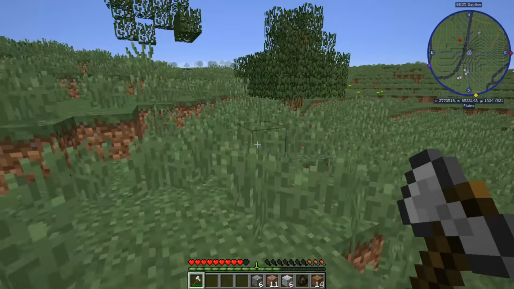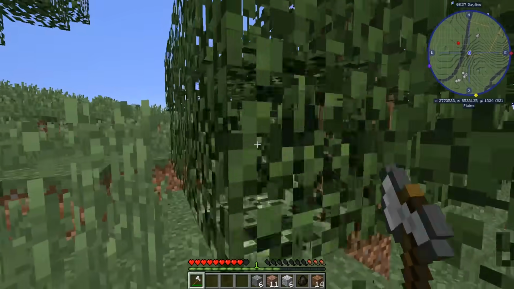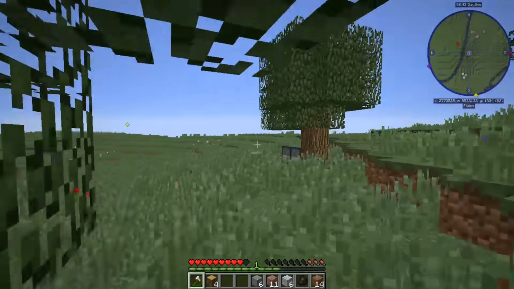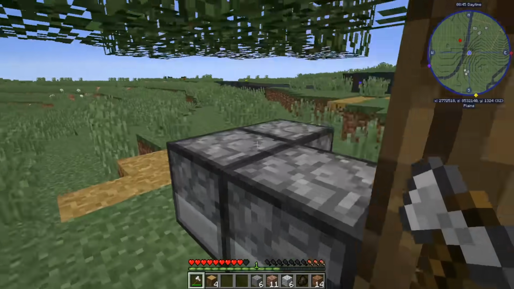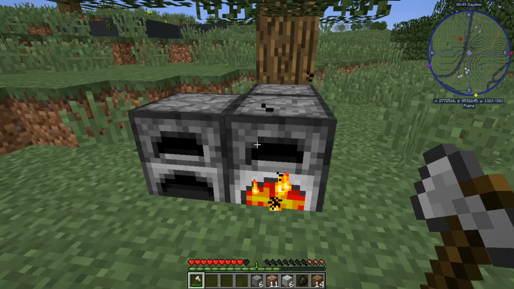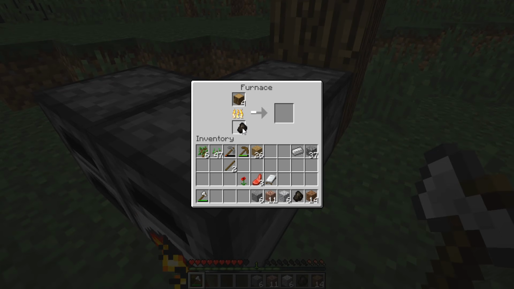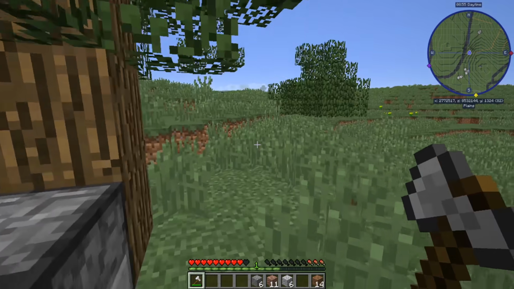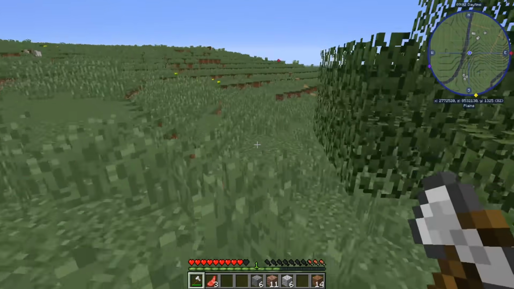Oh, actually, I don't have any more wood in there, so we gotta do that real quick. Otherwise, that's gonna be wasted. Of course, there'll be another charcoal in there anyways, so that's probably fine, but whatever. We just wanna make sure that guy keeps smelting. And then we need food. Alright, so that's smelting up right there. We'll throw the next charcoal in there as well. Iron smelting, pretty good. We'll throw that out. And right now we just have a little bit of food. We're gonna need a lot more though.